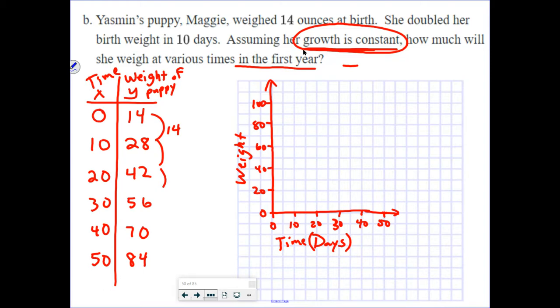Okay, here we go. 0, 14 would be right about there. So this is 10, this is 20, 14 would be a little bit below that. 10, 28. This is 30 here, so if I go over, 10, 28 would be somewhere around there. 20, 42, well that's easy, 40 is right there, so it's a little bit above 42. 30 is 56, that one's going to be a little tougher. Here's 50, so 56 would be a little bit above that. 40, 70, oh awesome, nice, right on the point there. And 50, 84 would be somewhere around there.